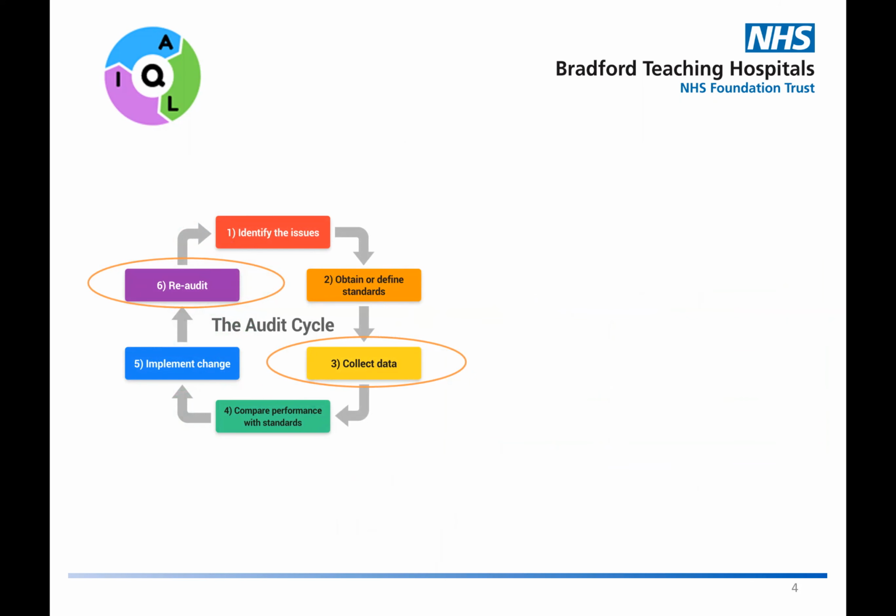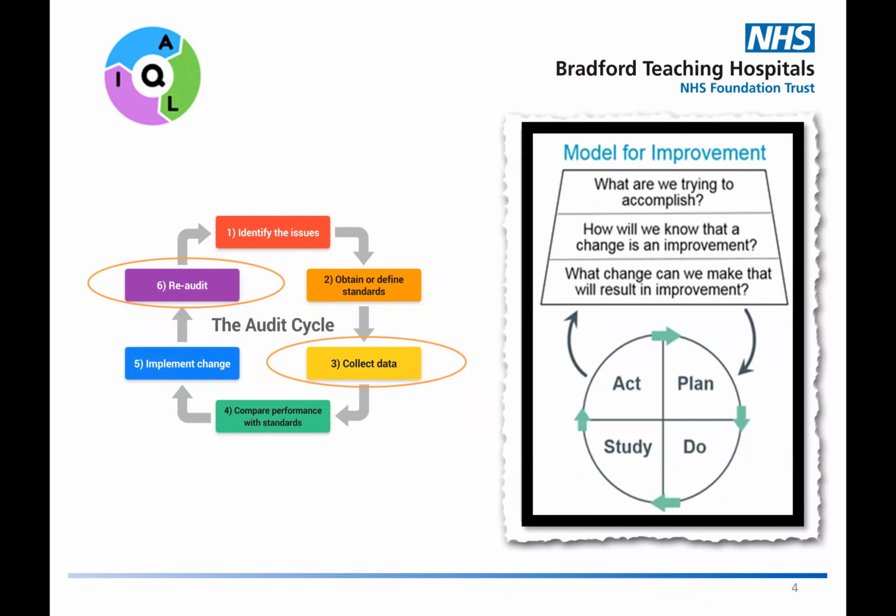The main difference between audit and quality improvement lies in how we collect data and how we implement changes. In a complete audit cycle, which must include the re-audit phase, data is collected at 2 points in time, which are often several months apart. We don't know what is going on during the time gap, as we have no data to tell the story. We also can't be sure if either data sample is truly representative of practice or if they are outliers that we happen to catch. In audit, changes are also implemented rather than tested.